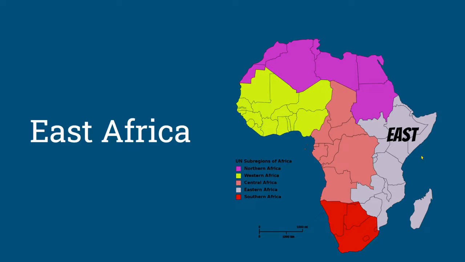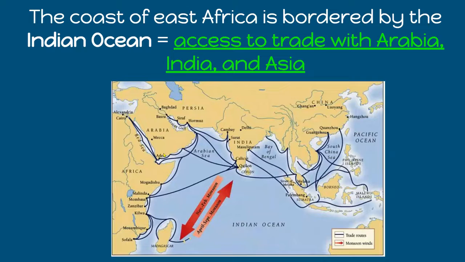East Africa is going to be one of the other places we study and focus on. In East Africa, we're going to see that trading cities develop along the coast, and that gives them access to the Indian Ocean, which was a really strong trade network. And thanks to those monsoon winds, there's the impact of geography. They trade heavily with India and China and the Middle East. They use the monsoon winds to propel their boats down the coast of Africa for half the year, and then the winds change directions and the trade goes from Africa to Arabia, India, and China.